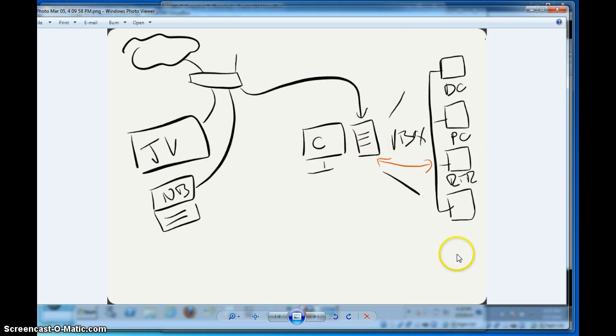On my workstation I am running VirtualBox, and in VirtualBox I've got several systems defined, like a domain controller, a PC, the virtual router I was talking about, and another member server. They're all talking amongst each other, but they can't talk out to the internet. So what we're going to do today is create this virtual router which will act as a bridge between this internal disjointed network and the external network here, and ultimately connect us to the internet.